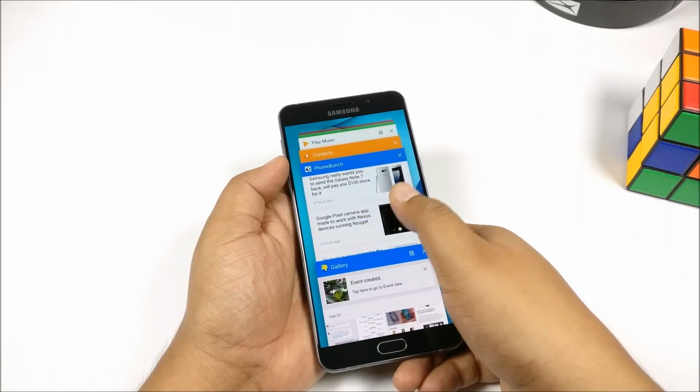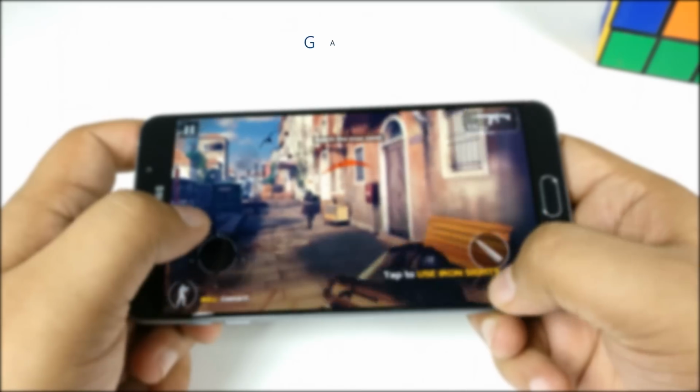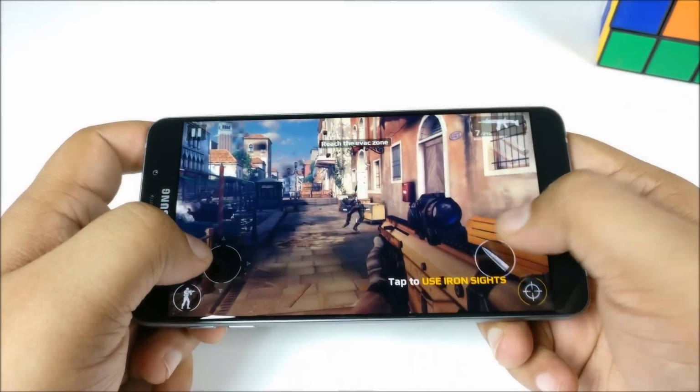Now this phone actually performs very well in gaming too. You can have a look at our gaming review. I'll have a card for that up top.